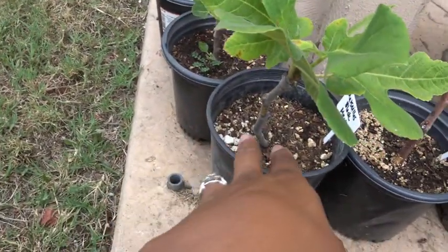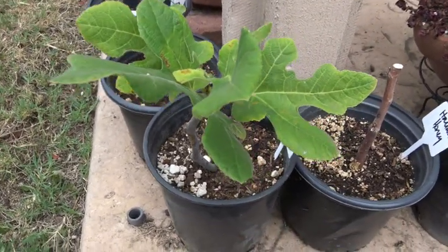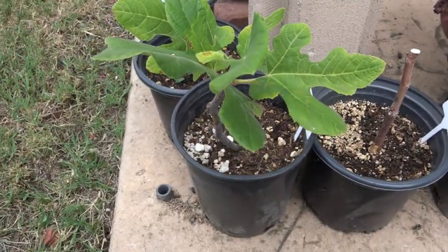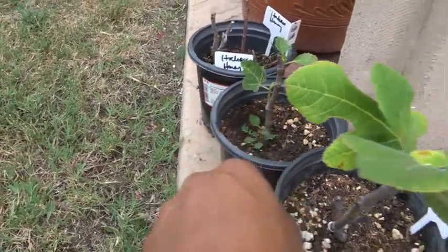And then, oh no, I'm sorry. This is the MBVS. This is the Marseillaise Black, which is kind of exciting, because I did want that to grow. Obviously, the Melissi over here is growing, and it's very small and delicate, so we'll see.